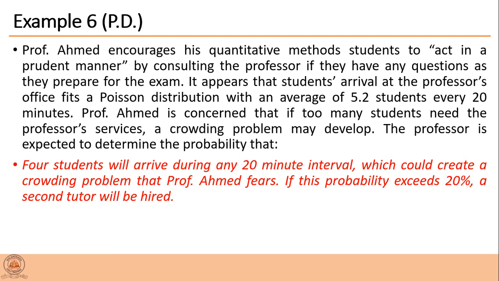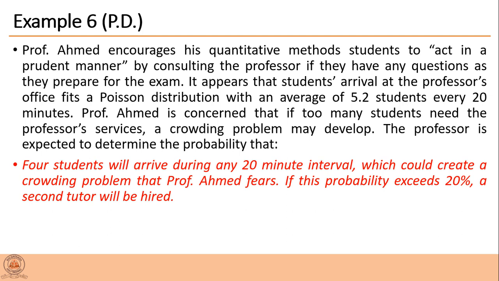Professor Ahmed encourages his quantitative method students to act in a prudent manner by consulting the professor if they have any questions as they prepare for the exam. It appears that students' arrival at the professor's office is a Poisson distribution with an average of 5.2 students every 20 minutes. Professor Ahmed is concerned that if too many students need the professor's services, a crowding problem may develop.